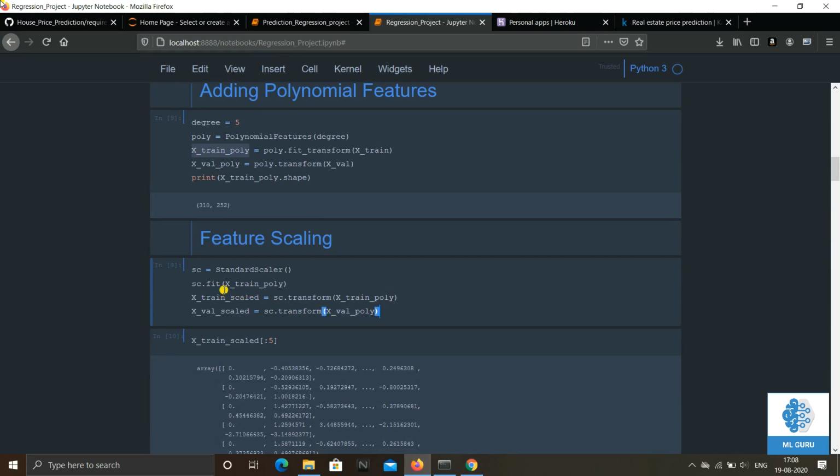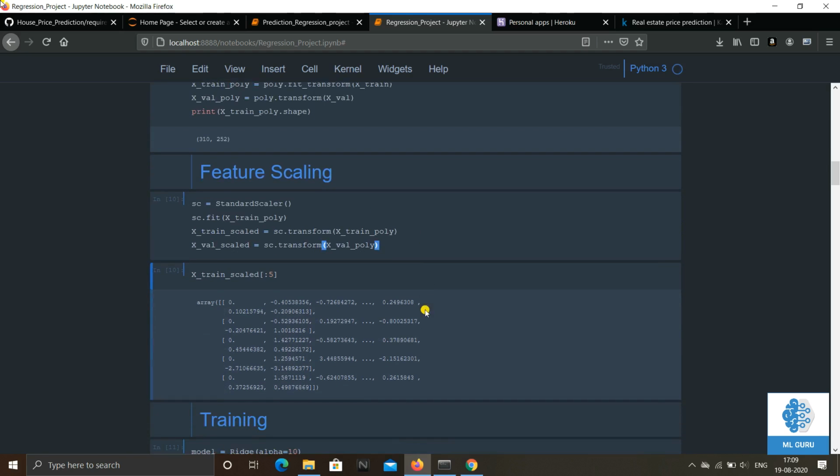Okay, you could just do fit transform as we had done here, but as I had told you earlier, there are two methods. You can either use fit transform, or first fit on train and then transform both your xtrain and xval. So I have demonstrated both the methods here. Now the training data as well as the validation data has been scaled.